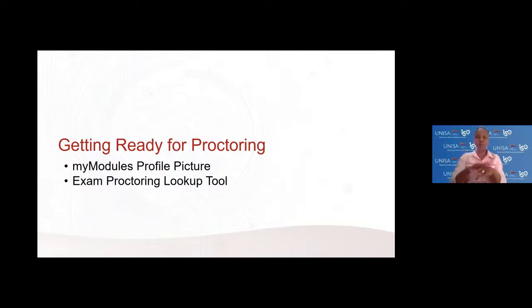Now that Lindiwe has provided this quick guideline on how to access the site, I'm hoping that you can also work through the site with us as we proceed through today's session. Remember, that is your central portal. Everything we are doing today, that's your lifeline. We created that site specifically for you. As long as you can tap into that lifeline, you've got all the support information that you need. Now that you know how to access the Open myExams support site, let's look at the proctoring tool, the My Modules profile photo that is required, and the required devices.